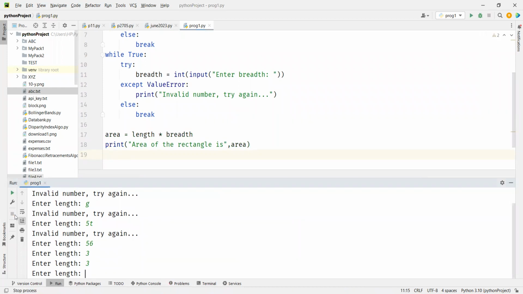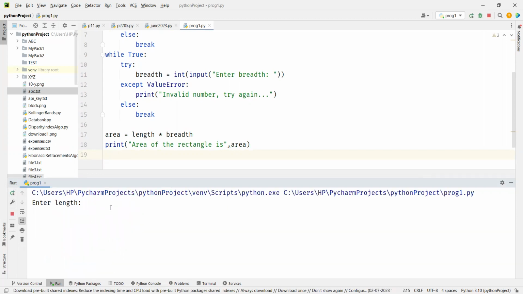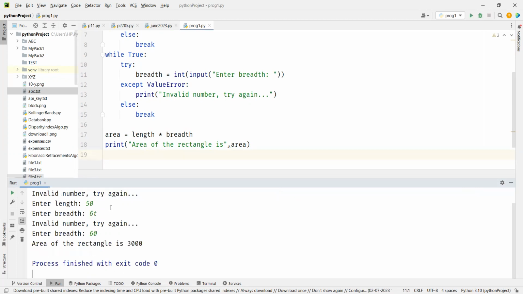Okay. So now when I run this program, enter length 5T. Try again, 50. Breadth 70. Error again, 60. Area is 3000, 50 into 60. Right?